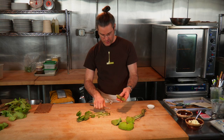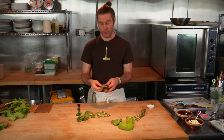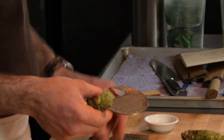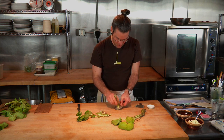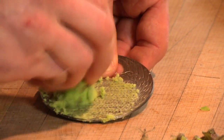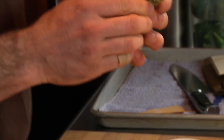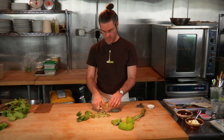This traditional grating tool is called an oroshigane, and it comes in different sizes, but basically you see a bunch of raised teeth that are going to grind this into the paste that we're familiar with. And as I said, here at the base you're seeing a little bit more of a pale white color. But eventually we're going to get into more and more green. I'm going to go ahead and trim a little bit down so we can get into that.